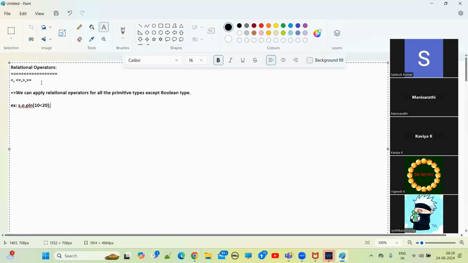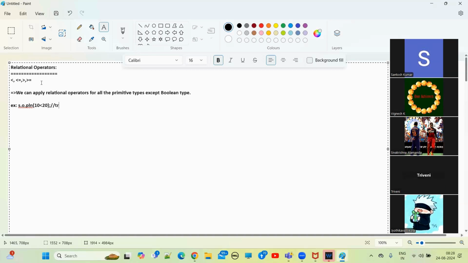What is it saying? It is a condition. What is the result of this expression? True or false? It's a Boolean type, so it's either true or false. 10 less than 20, what is the output, guys, here?